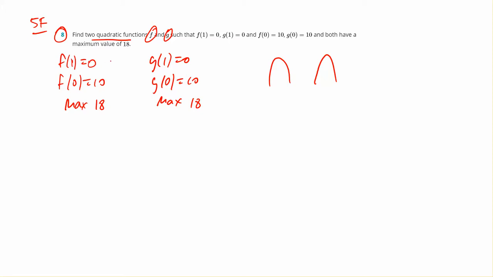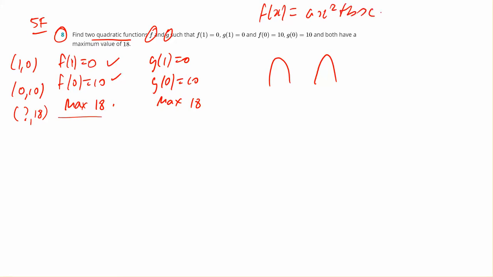Would I use polynomial form? You have to think about this, because we've got two points we can use. The third point, we don't have the exact coordinates. The first point is (1, 0), the x-intercept, and (0, 10) is the y-intercept. But I've got something 18, and I can't really utilize that properly in polynomial form, because normally I'll just go f(x) equals ax squared plus bx plus c. I can use the three points, sub in and solve simultaneously, but we can't do that because of the third point's problem.